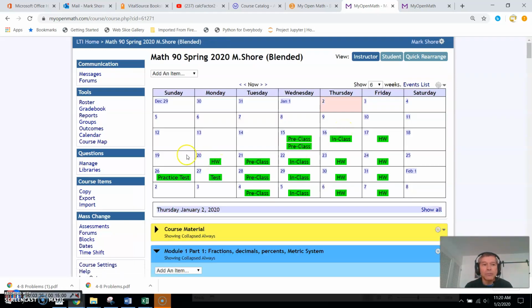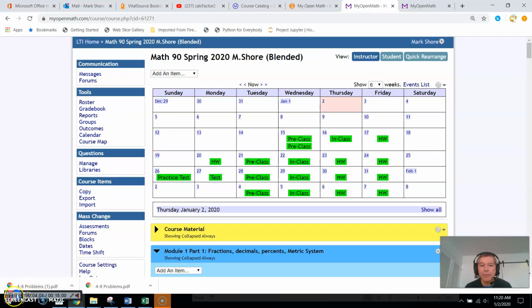Now on all these courses there's also a link to the gradebook. You'll see a link for the gradebook. So remember that your gradebook is on My Open Math. It's not on Brightspace. It's on My Open Math, and so you just click here, and that will get you to the gradebook. I don't have a grade in the gradebook, but you will when you take the course, so you can click there and see it. And once you click on the gradebook, you can scroll near the bottom, and you will see your total at this point and what your grade is at any particular point in the course.